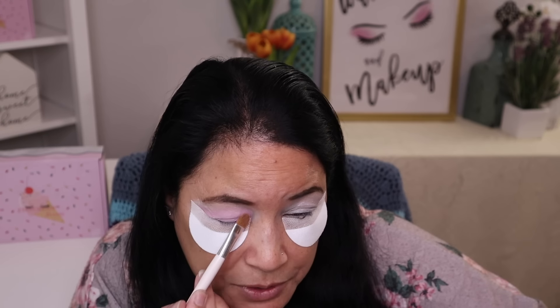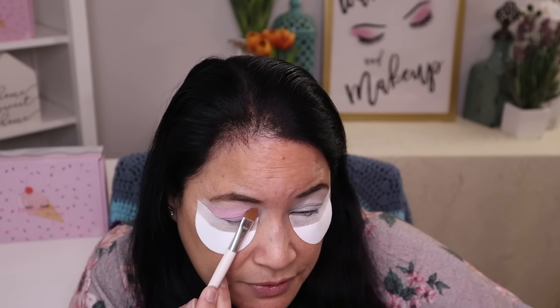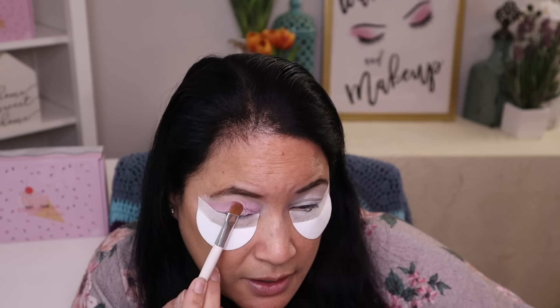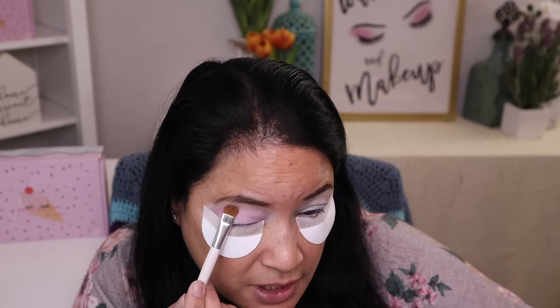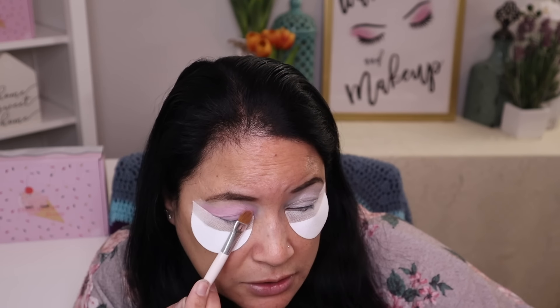Now that I have the camera up close, I'm going to start my makeup look. The first color I'm going to use is the baby pink one, and I'm going to use that as my eyeshadow base — just putting that all over my eyelid. I absolutely love this formula and I'm expecting it to perform just as amazing as the last time I used it. The palette I used last time was called Secret Grove, and if you want to check that out, I'll link it to my playlist.